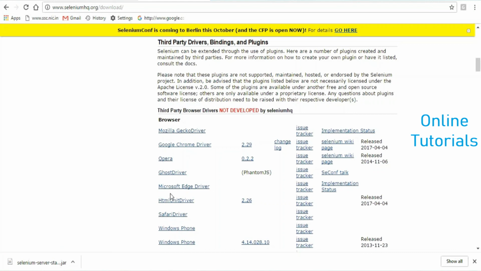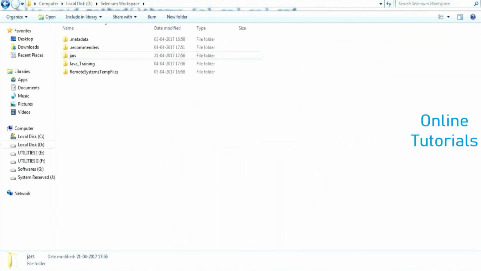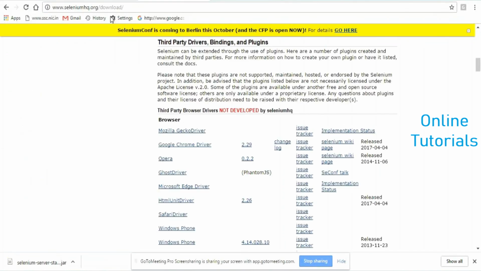In your workspace, create a folder called jars. Go to seleniumhq.org, go to the downloads tab, and download your Selenium standalone server and all the browser drivers. That's it. That's today's task you need to do, so that I can help you create a Selenium program with the help of all these jar files. We'll also see the first five minutes again, since the session was not available today. We'll download once again and do the same thing.